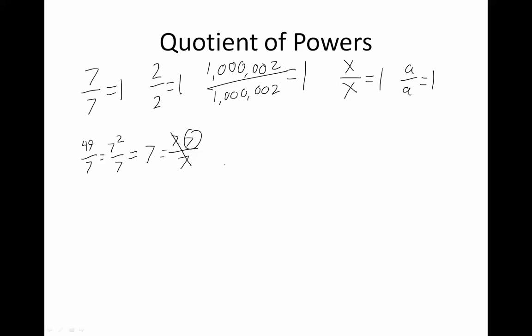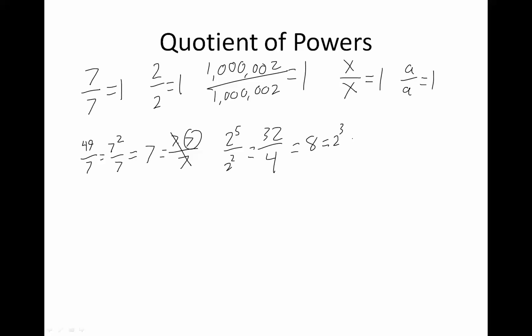Let's do the same thing with maybe some larger powers of 2. What if we were to do 2 to the 5th power divided by 2 squared? Now, in actual numbers, to simplify these, I should say, because these are actual numbers still, 2 to the 5th power is 2 times 2 times 2 times 2 times 2. So that's 4, 8, 16, 32. This is 32 divided by 4. Well, what's 32 divided by 4? How many times does 4 go into 32? That would be 8. But 8 is a power of 2. That would be 2 cubed.